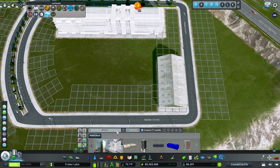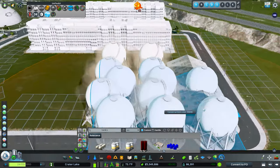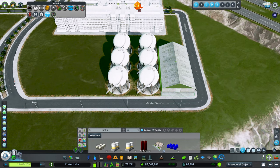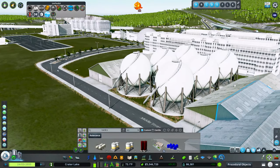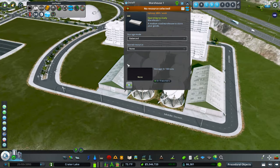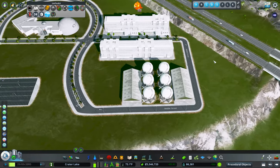And then I got some tanks as well, which are oil tanks, but we're actually going to disable them because I don't want them to have access like that. I want them to just be storage. And so now what we're gonna do is come in here, grab that and copy it, place it again, go like that. Yeah, perfect. And then let's go ahead and set these buildings up. So let's grab it. We're going to go to none. We're just going to turn it off. We're going to do the same thing over here. We're going to go ahead and turn this off as well. We do not want to import stuff.